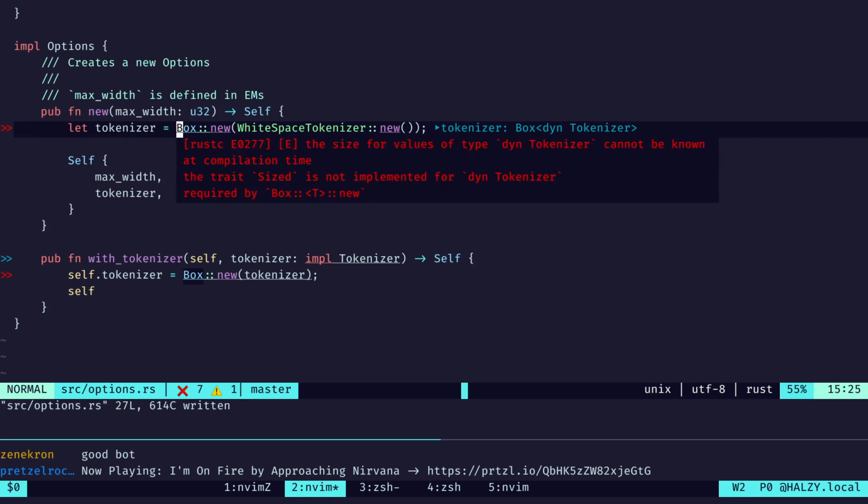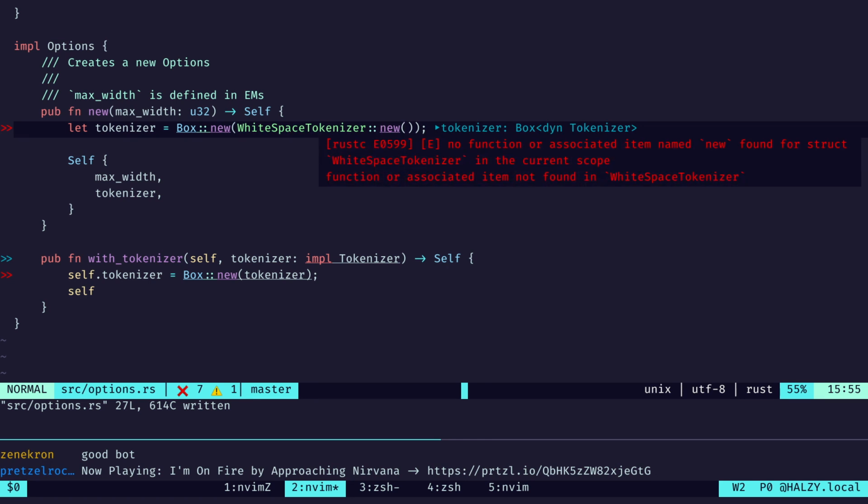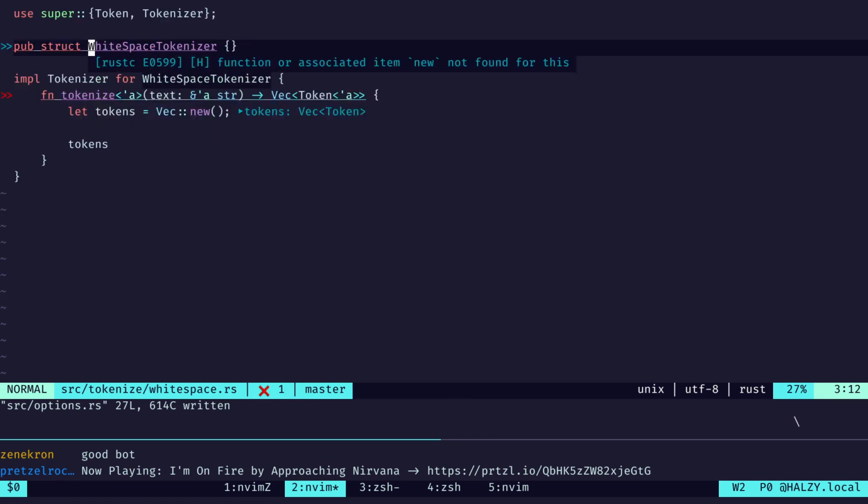Oh, the size of values of data. Oh, I don't have a new on that yet. Is there even a new for that? There's not a new.